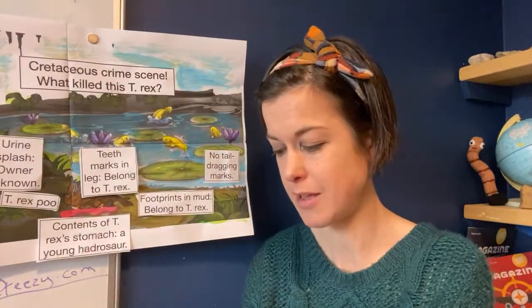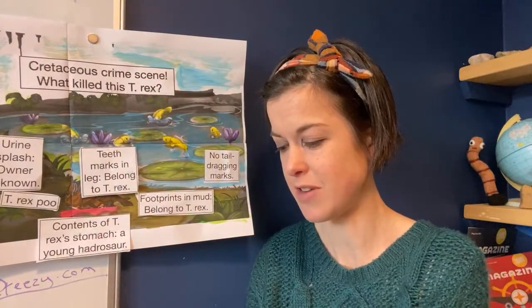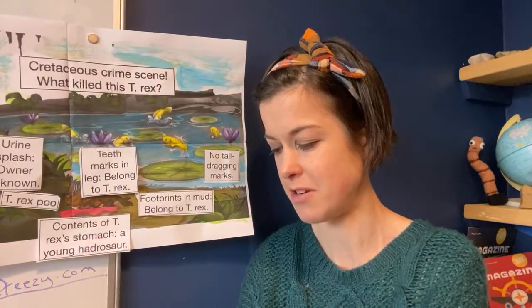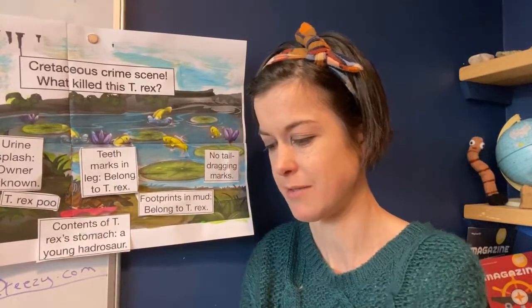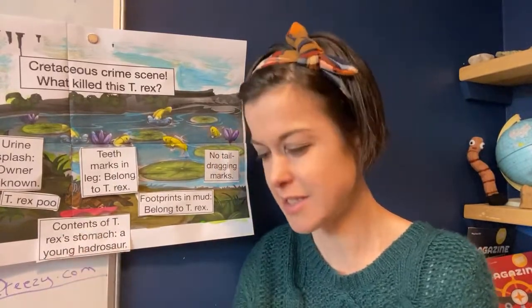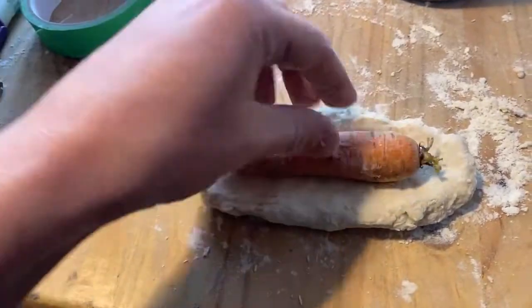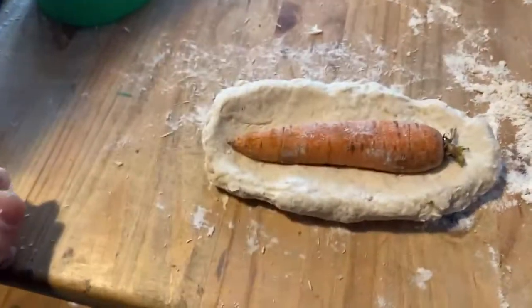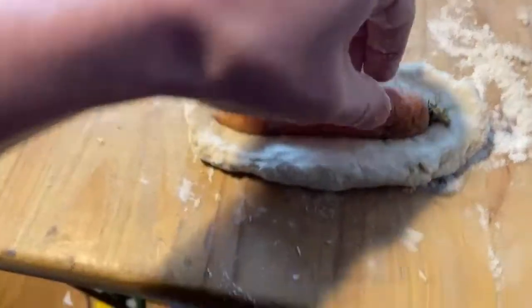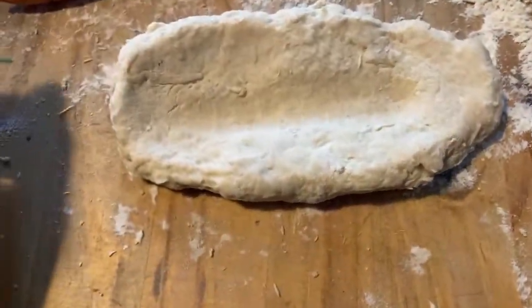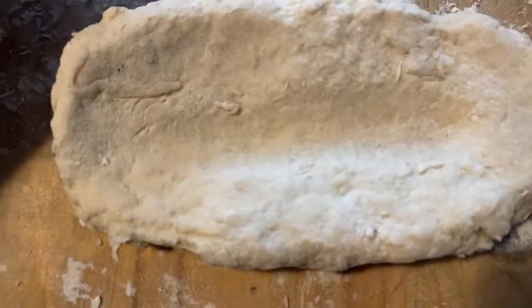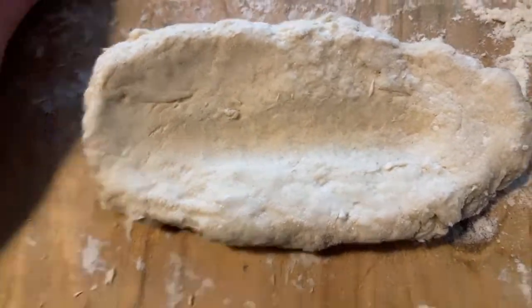So I've got a carrot, so I'm going to mould my Play-Doh roughly into the shape of a carrot and see what happens. Because this is just a point that I want to make, okay? So we'll say this is mud. Push your food thing into your mud and pull it out again. What does it look like? Whoa. Well, there's a little bit of detail there, but it's not great.